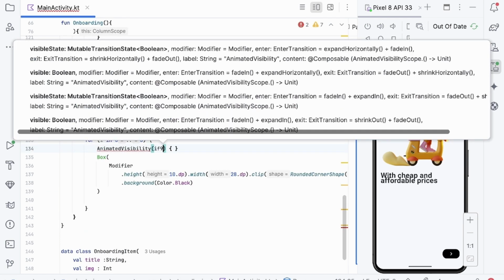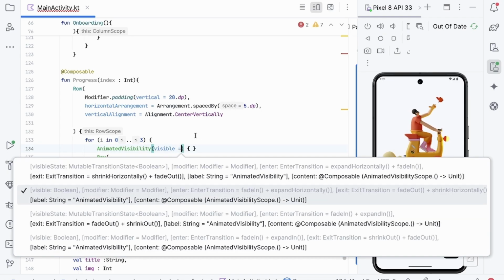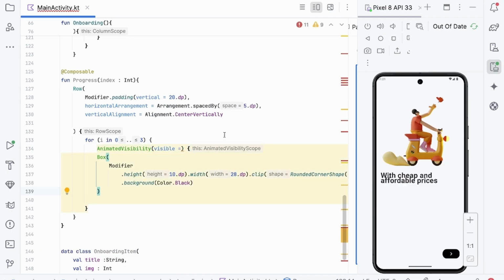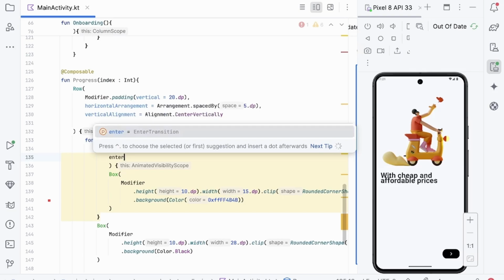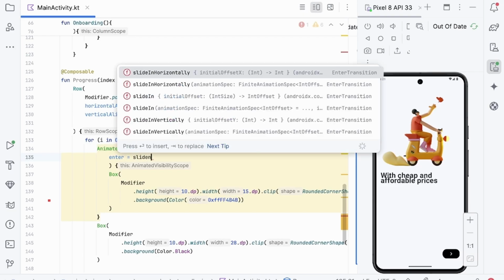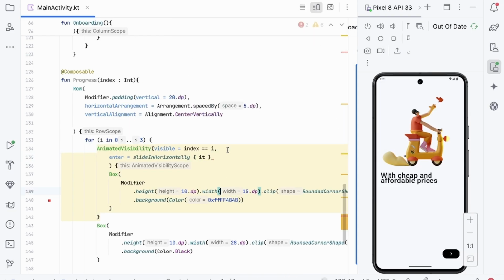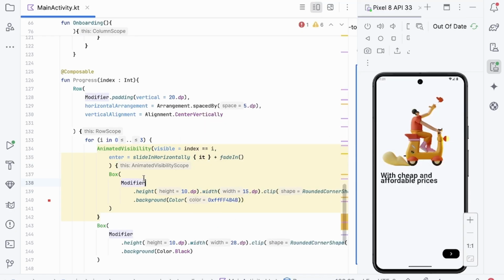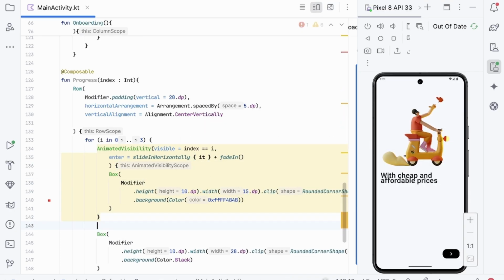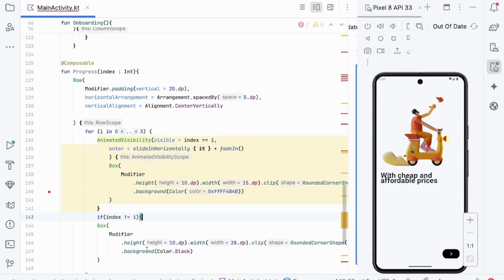For this I'm going to use this. It has a visible key. When the current page index equals i, we need to show that orange color box with some animated visibility so that it gives some smooth animation view, right? Else just show the box, not.